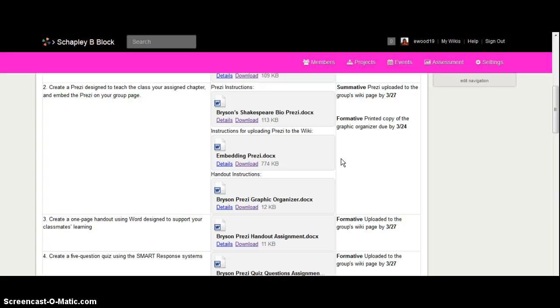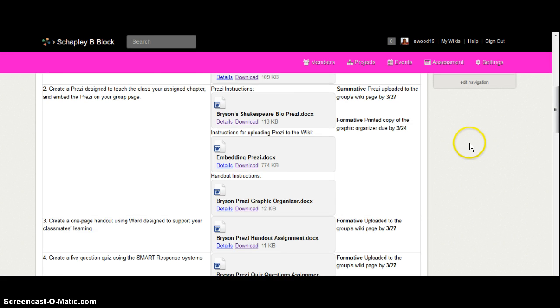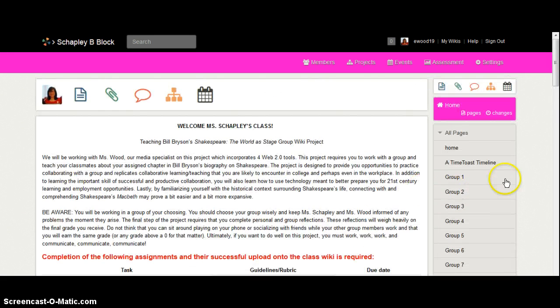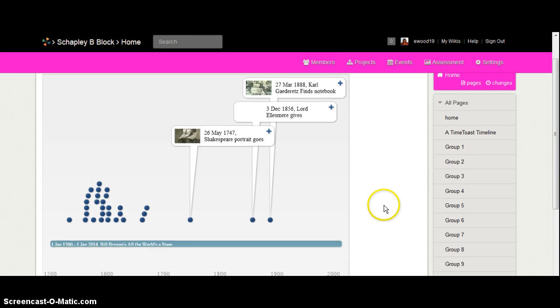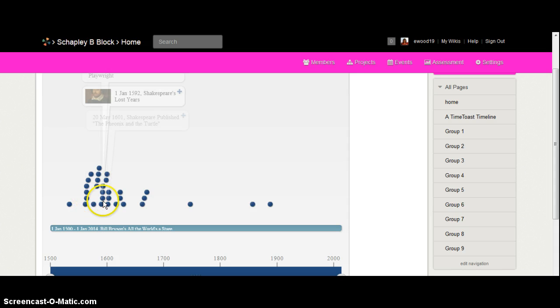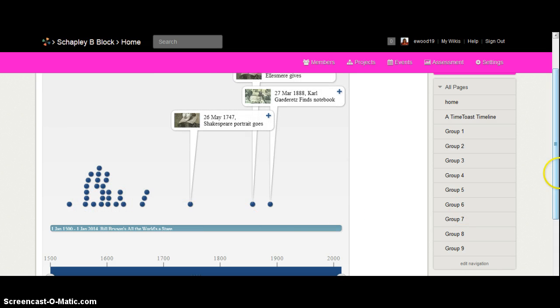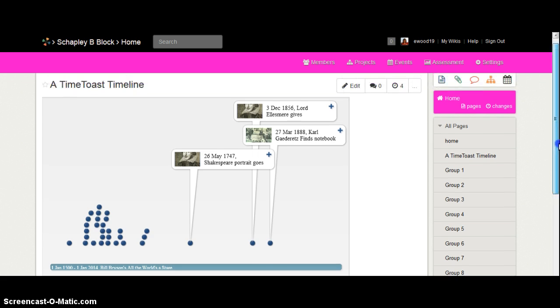Also, I gave tutorials on each of the web tools in the classroom before moving students to the labs to begin using them. And once we moved into the computer labs, I went in with the students and served as a coach, making suggestions and troubleshooting technical issues. The students were required to complete 5 tasks. The first one was a TimeToast, contributing to a class TimeToast timeline. And all of them made contributions here. They were required to include a picture and some information.